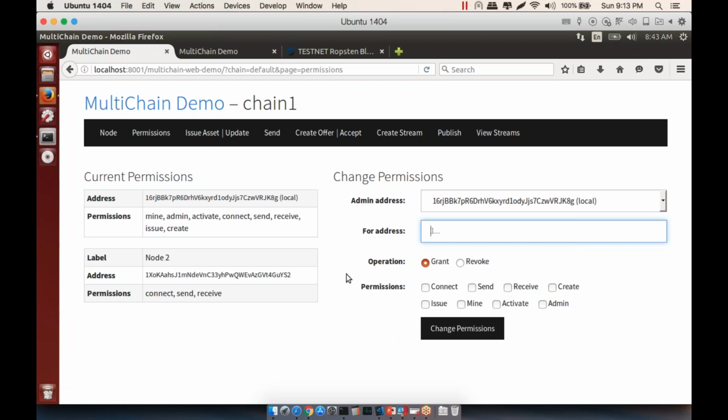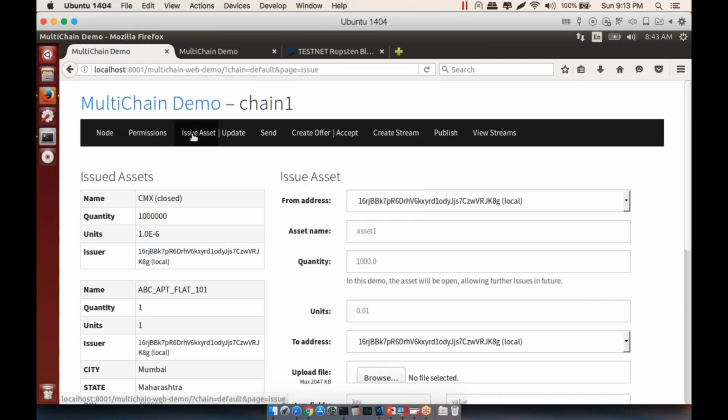Okay, fine. So now guys, since this is multi-chain, as you see, we are just on a single chain right now, that is chain one. But you can create many chains in a single network. For example, suppose right now we have an asset called a flat.